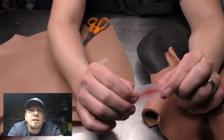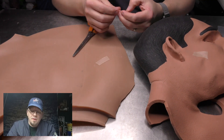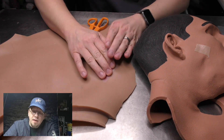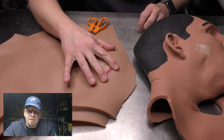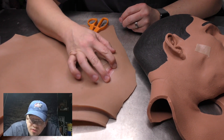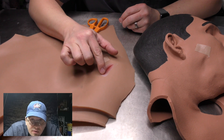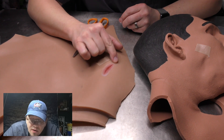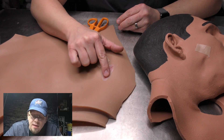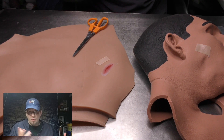This is one of the Tinsley lacerations that I transferred over to the clear silicone tape some time ago. All you've got to do is transfer it over there and maybe put a little blood gel on top. I did this a while ago and it's been in cases, so it doesn't look like it's sticking real well on that edge there. The lesson learned: don't roll it up and stick it in the box like I did. But overall it's going to stick — put a little blood gel or liquid blood on it and it'll work fine.